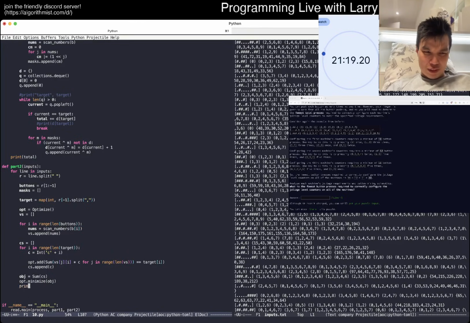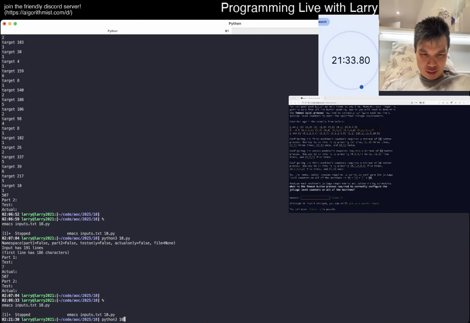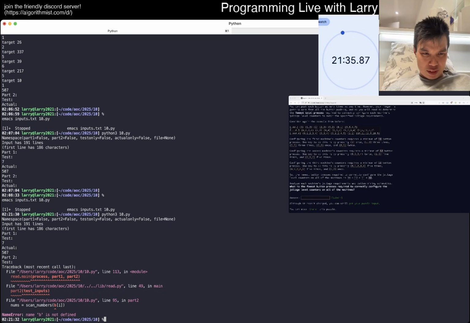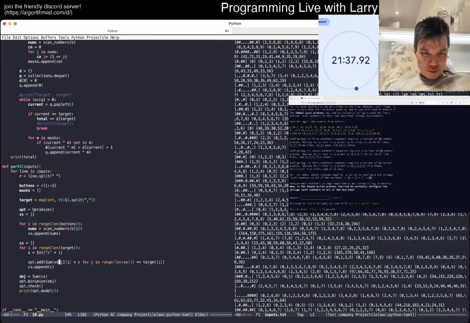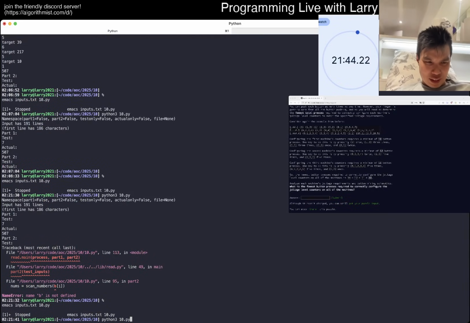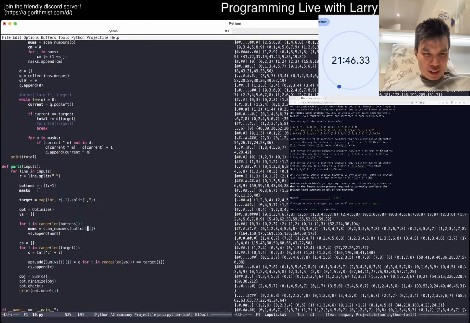Okay, and then now we can choose to minimize objective. I don't know if this is quite right, but I'm going to print it out real quick. Oops. Something like that. I don't know why. Oh, I do know. Oh, well, I changed the way that I wanted to write this map.